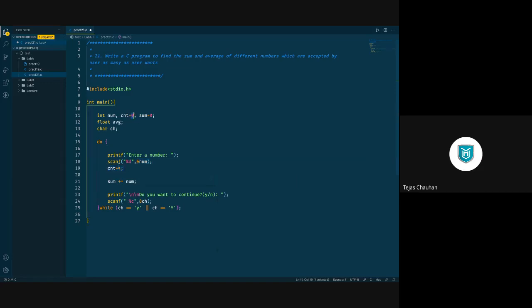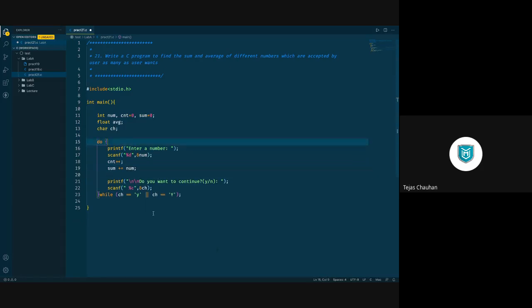भाई ये 0 था तो चलो पहला नंबर आ गया, दूसरी बार ये while loop चलेगा तो दूसरा नंबर आ गया, तीसरी बार अगर ये while loop चलेगा तो आप बोलोगे कि तीसरा नंबर आ गया. So this cnt is just a counter. It is going to count how many numbers user has entered, because we need that counter to calculate average later on. So जैसे ही ये while loop खत्म होता है, what you can do is you can calculate your average now.